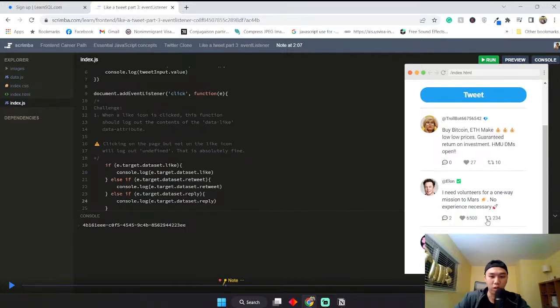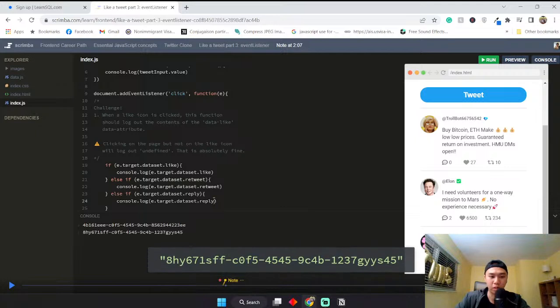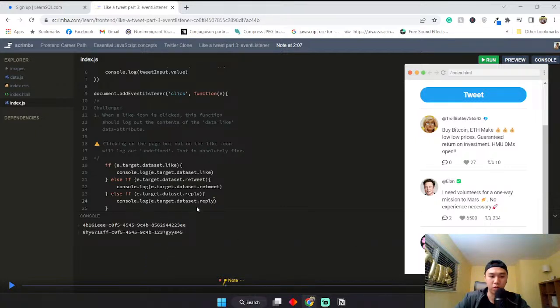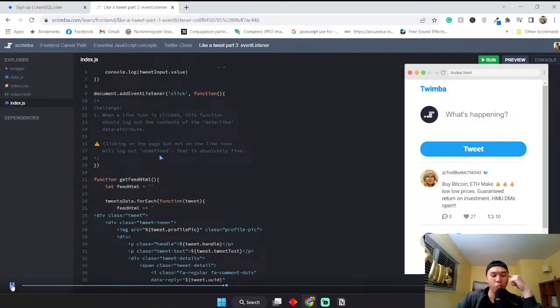Right, now what if we click this? But now the hard part is that it doesn't know which one is like, which one is share, and which one is reply.